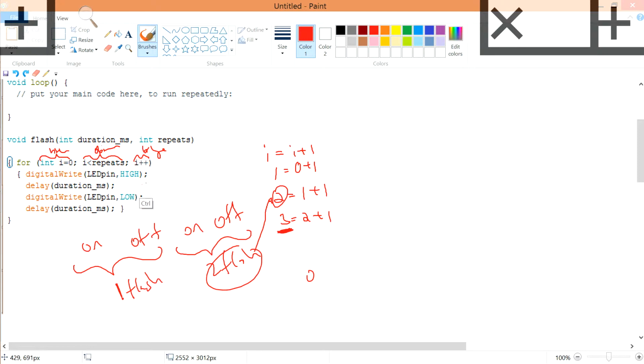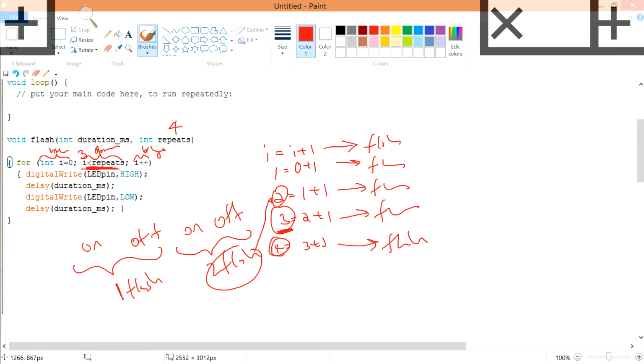Okay, something like that. Sorry, if this is 4, so to speak, because 3 is lesser than 4, right? This is I, so if I is equal to 3, it's lesser than 4. So if the next loop comes in, it becomes 3 plus 1 equals to 4, it tells the system don't repeat anymore. Because you are no longer smaller than what you have set. I hope that you kind of get what I mean. Because over here you flash one time, over here you flash the second time, over here the third time, over here the fourth time. So at this particular point, if you were to flash again, this is the fifth time, which is not right because you set it as 4. I think you get what I mean?